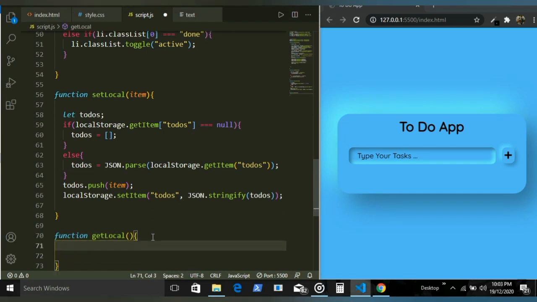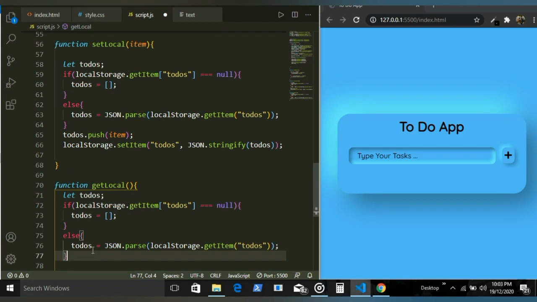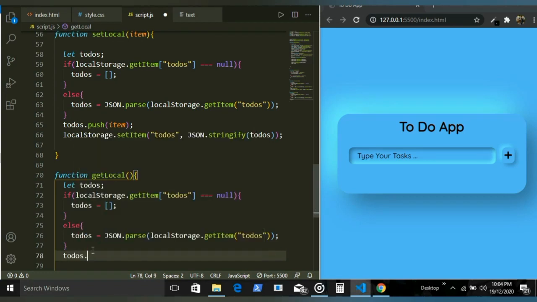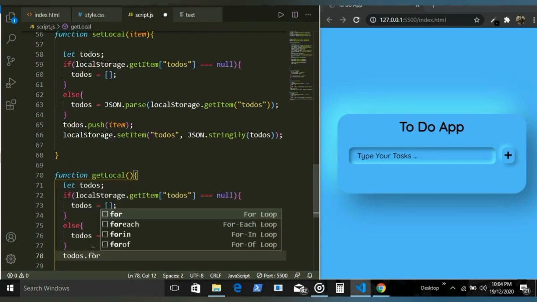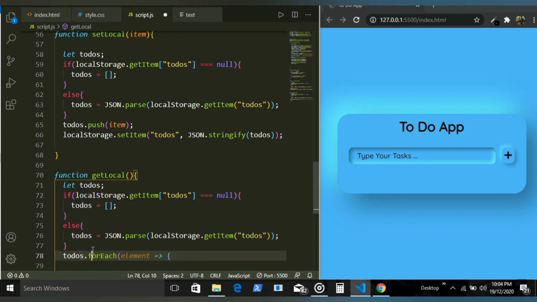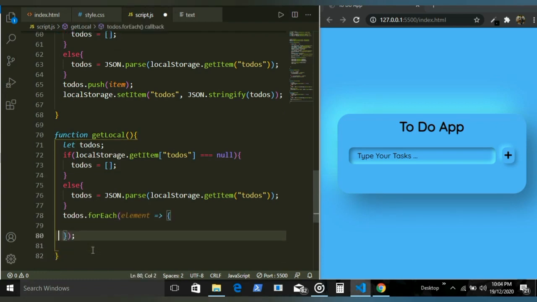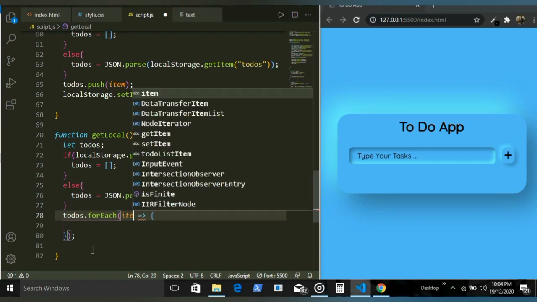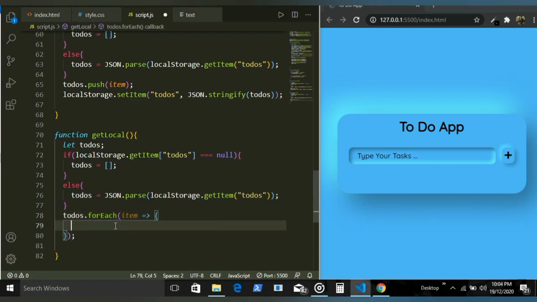Now we're going to create a function to get stuff from our local storage if our local storage already has any task. So I'm going to copy and paste this. So basically we're going to check if this has anything. So if it has, then we're going to run a for each loop, and then for each item that it gets from the local storage, we're going to just carry out the stuff that we did in the add to do task.